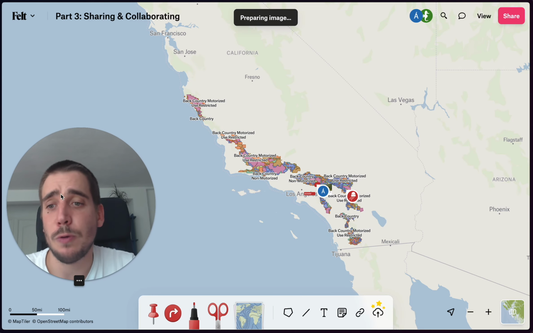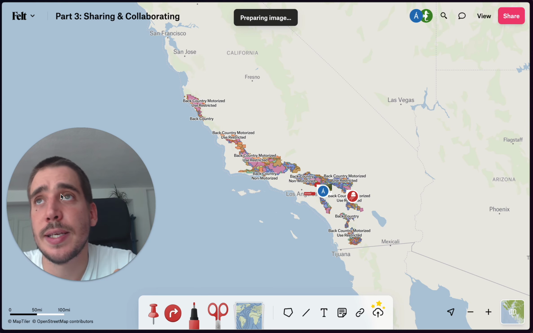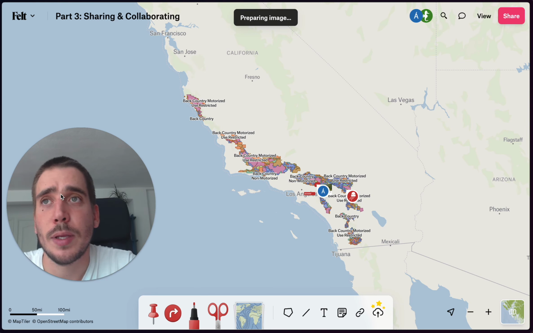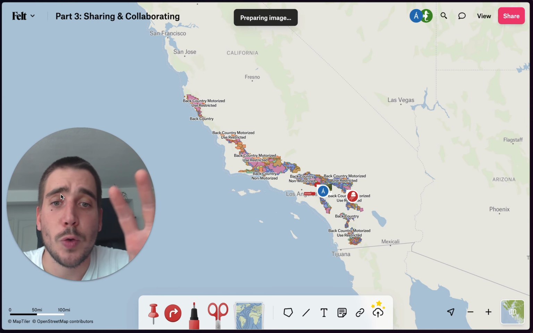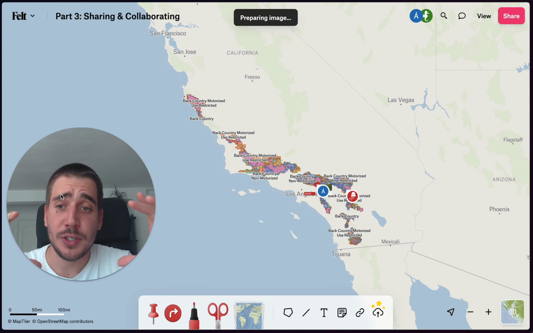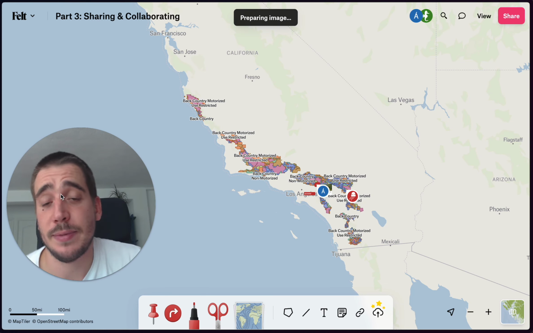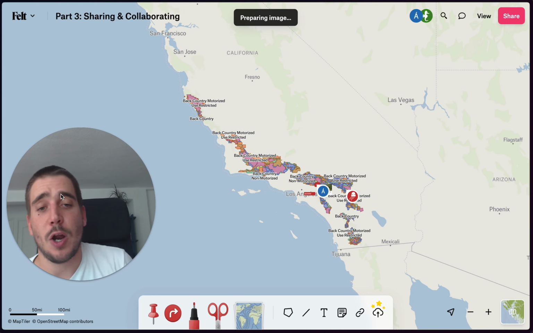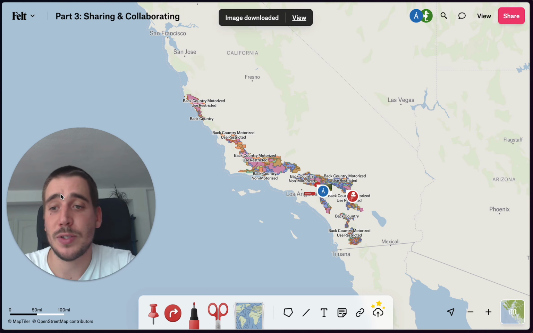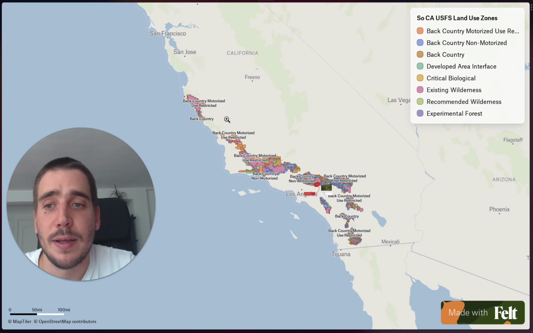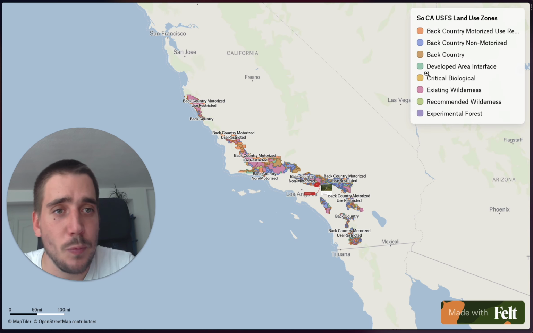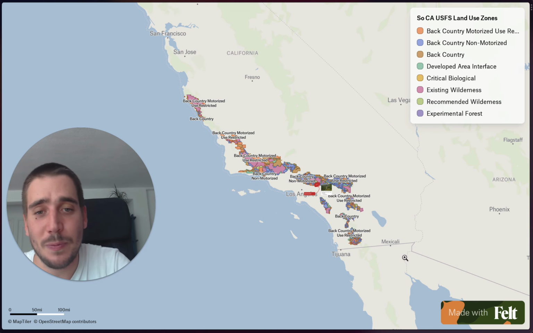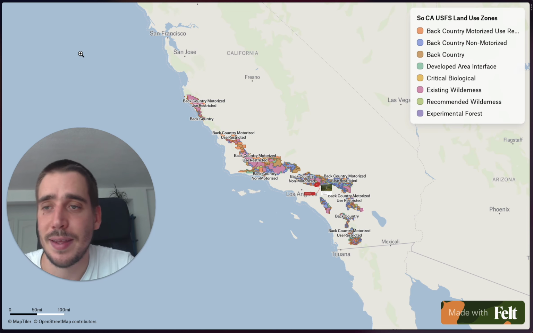What this will do is create an image that has a resolution that's 4 times the size on your screen. So a lot larger than you get with a screenshot. And afterwards, the image has been downloaded already. There I have it, an image of my map with my legend as I selected. And that's going to work for whatever my viewport is at the time.